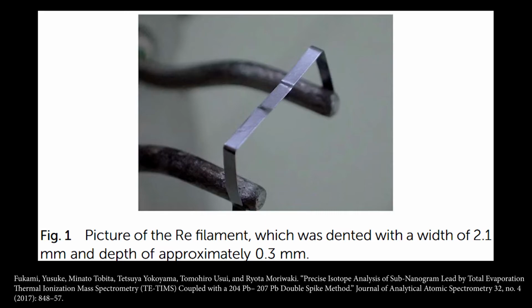This is a lot like what we talked about before with EI, where you had a filament. We've been able for a long time, it's pretty easy, to take a strip of metal and put current through it and heat it up. But here's an example of a rhenium filament. This is for a particular type of TIMS called total evaporation TIMS, but that's okay. You put the solvent on the filament, and then you heat the filament under vacuum to very high temperatures.